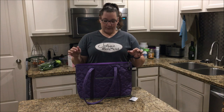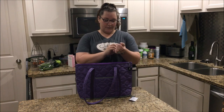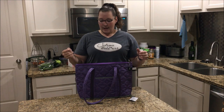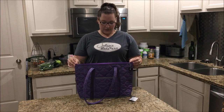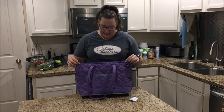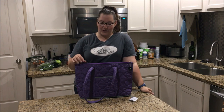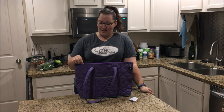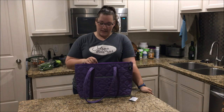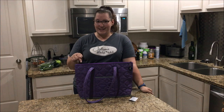I've carried this for about a week, just for the sole purpose of testing it out for a full straight week. My first thoughts when I first got it: I love the color, I love purple, and this actually reminds me very much of my first diaper bag when I had my young one. I really like that. I would have jumped on this if I saw it when I was pregnant.